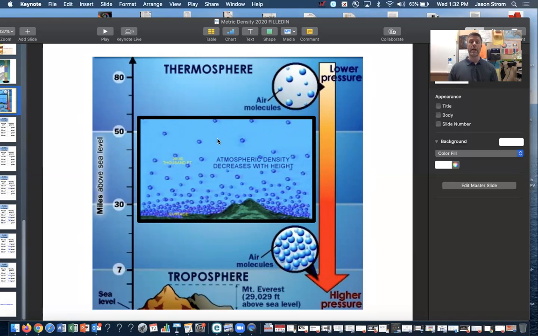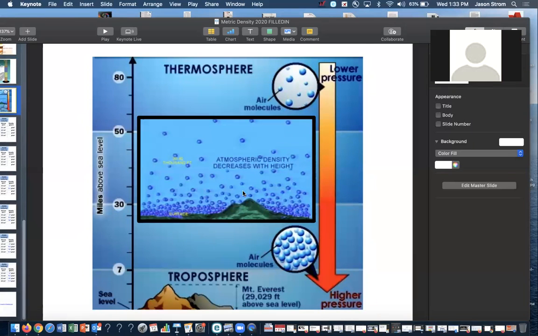So if you go up to a really high altitude quickly, then there might be a period of time where it's difficult to breathe. You feel like you can't catch your breath because your body's used to the amount of oxygen at a lower altitude, where there's more of it. So if you go up to a higher altitude, your body is working harder to try to get more oxygen.